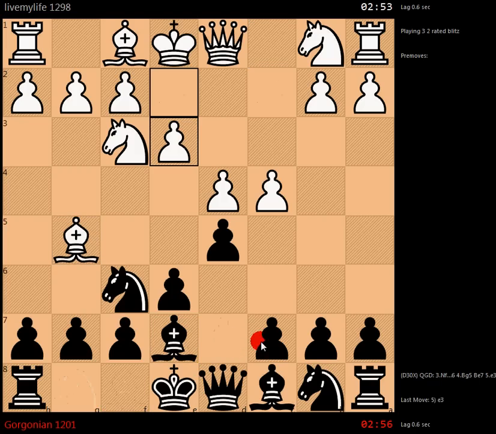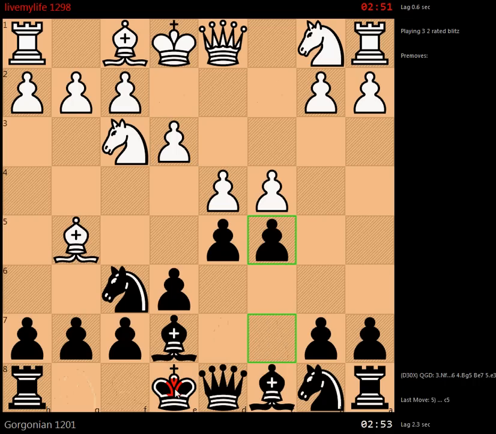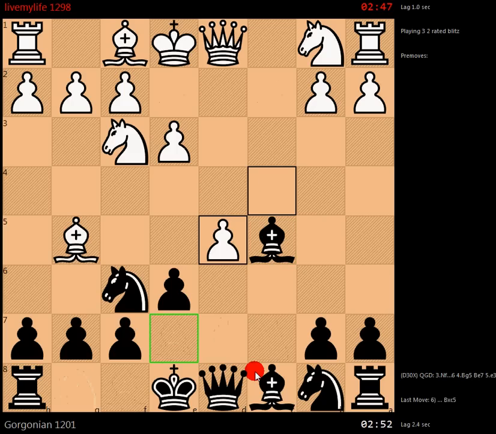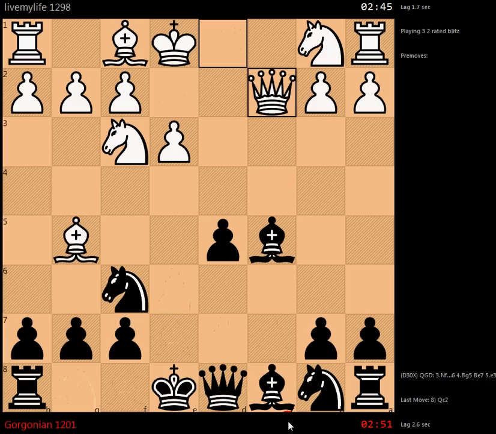Don't know these lines really well. Actually, do I want to do that yet? Yeah, it's fine. Now, part of the issue here is that I think he can probably... Yeah, this is fine. I don't mind this. It's going to give me an isolated pawn, obviously, but it's okay. I've got some experience playing with the isolated pawn. Doesn't bother me very much.